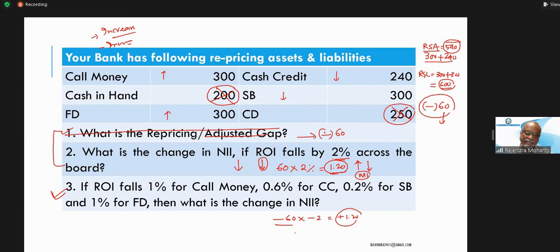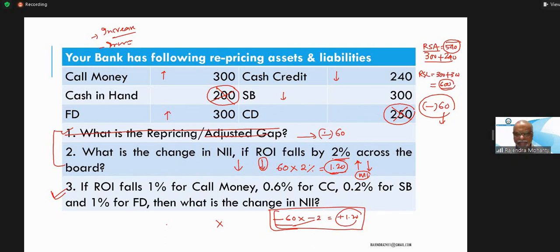We cannot say exactly, right? So that rule is not true. This rule is not applicable. This rule is not always true. So do not follow this rule. When there is a different magnitude, for a single change you can apply that rule, it might be right. But when different assets change by different magnitudes, you cannot say whether it is minus or plus. You can say the gap might be plus or minus, but how can you say that for the rate of interest? Are you going to add all the interest rates and say it is plus or minus? No, that way it will not work out.